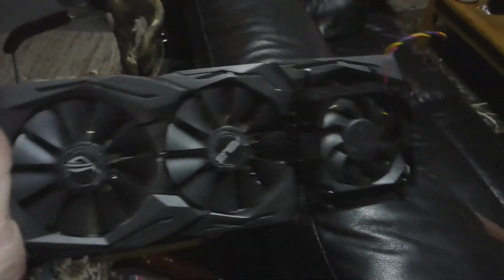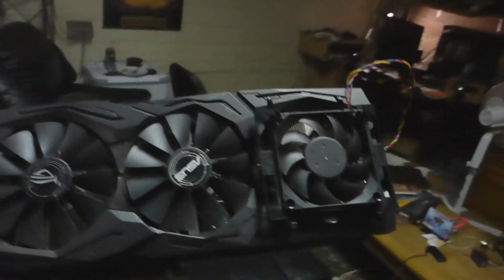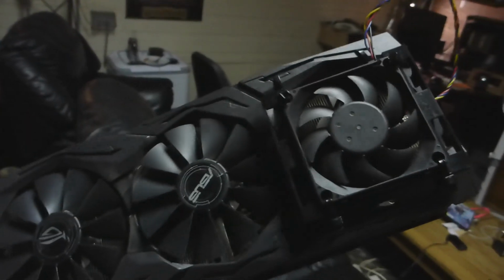El cheapo. Here we go. We'll cable tie it on. Plugged into the side. One fixed card. I think it looks pretty good.